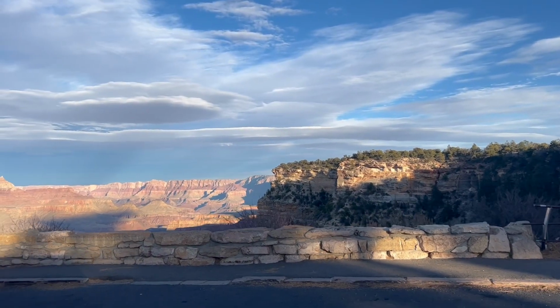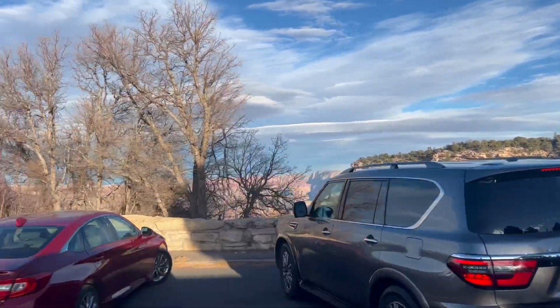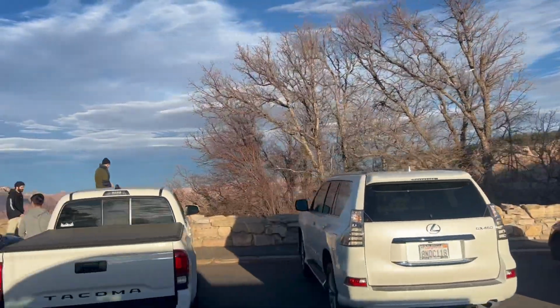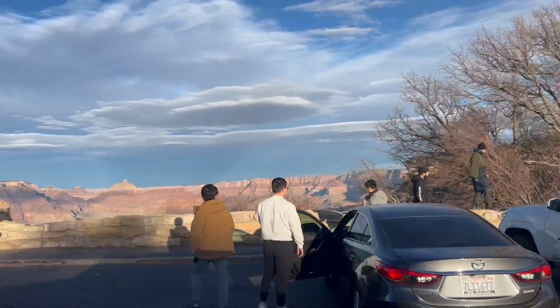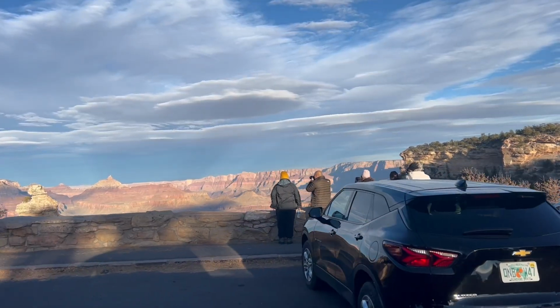It is one of the 7 wonders of the world. It was fun to come hike on the North Rim a little bit. We did discover that if we had not gone straight to the visitor center and had turned right, we could drive down this little road and find a ton of great views that you can see just from your car. Both of us had been to the Grand Canyon and neither one of us knew this. So if it's a cold day, if it's a rainy day, don't let that stop you from coming. As you're heading up to the South Rim, just hang a right like you said.